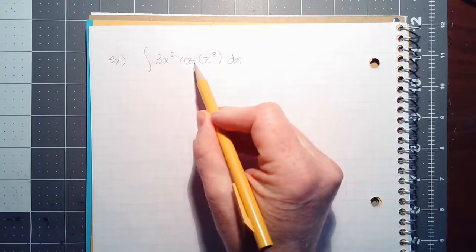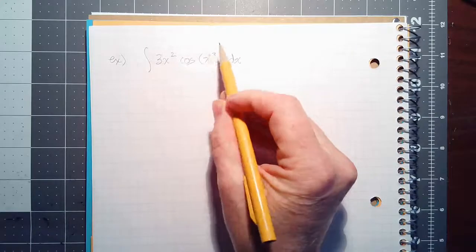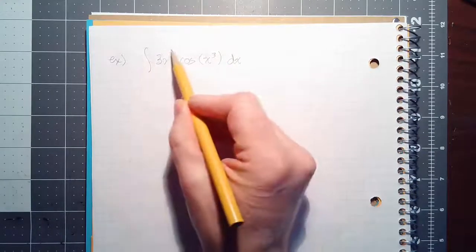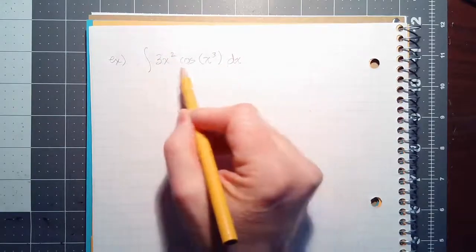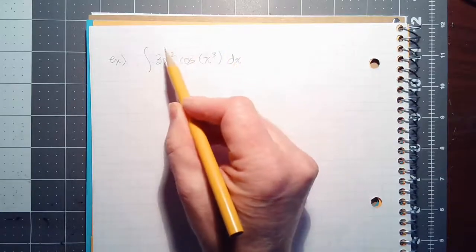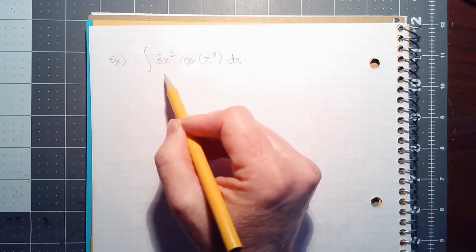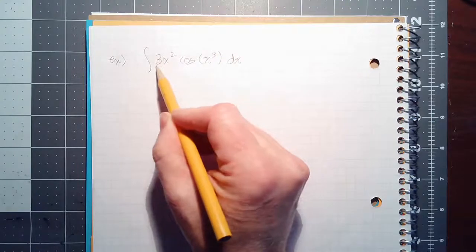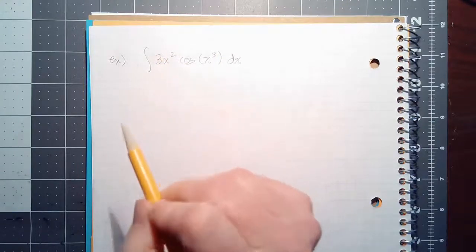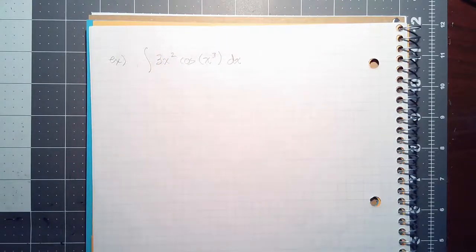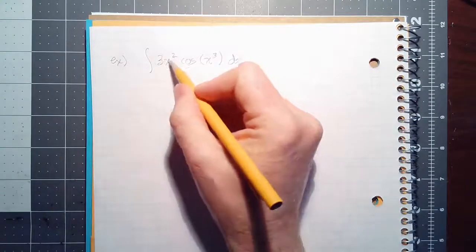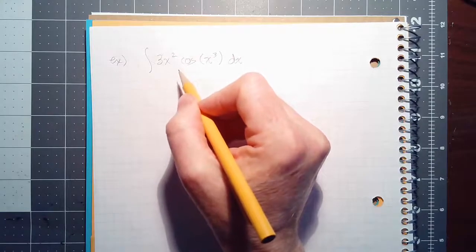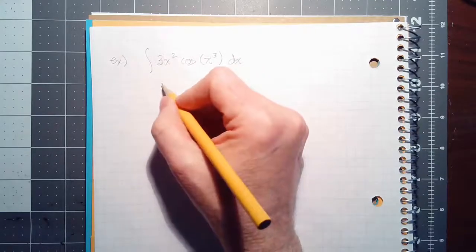this cosine. And additionally, you want to see, is the derivative of that function another function that's multiplying in the overall thing that we're trying to find the antiderivative for, the integral for. And so I see that if I were to do the derivative of x cubed, that would be a 3x squared. That's sitting right here, so yay, variable substitution can work for this. So I see that this is really the derivative of something that required a chain rule, is what I'm realizing here. So here's how U substitution would work.